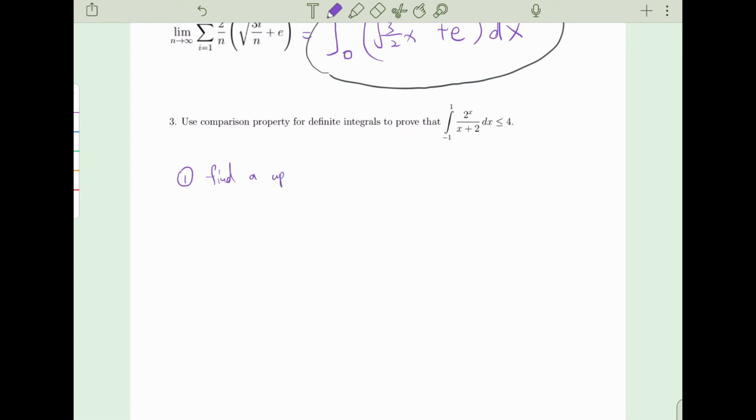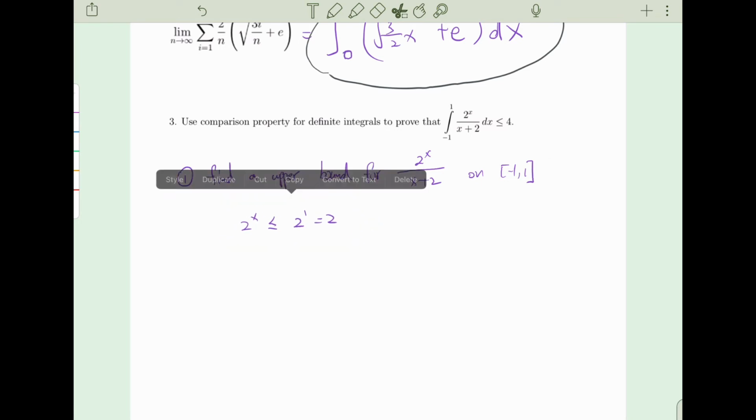an upper bound for this guy. Okay. How can we find an upper bound for this guy on this interval, -1, 1? Well, we know that this 2^x is an increasing function. So the larger the x is, the larger this value is. So we can plug in the maximum value in this interval to obtain the maximum value of this exponential function. So this is less than 2 to the 1, which is equal to 2, right?